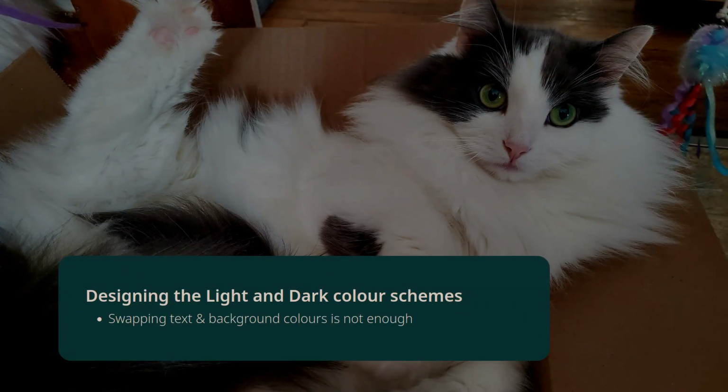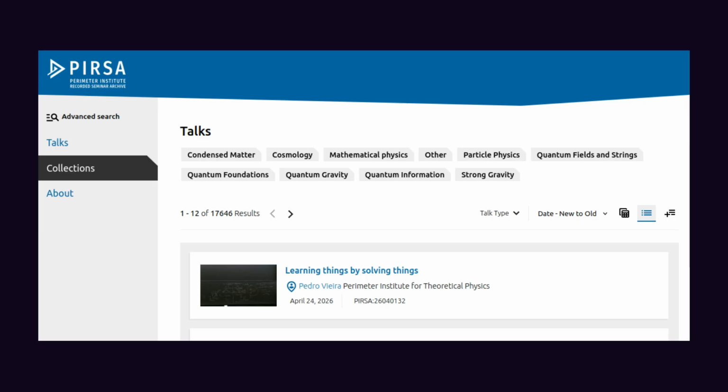So, as I mentioned earlier, swapping the dark and light colors is not really enough, and we can see an example of this. This is what we just looked at, pearso.org, the way it was before we started this project. It's a really basic color scheme. We've just got the plain blue, a single primary color. It's used for the header background, for links, and for buttons, so it's pretty simple. We've got like 4 colors on here, basically.